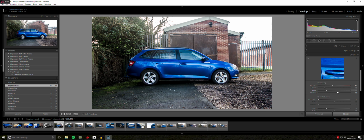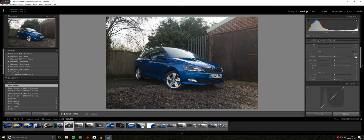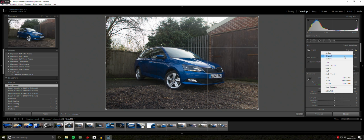I'm not quite liking that. No, it's worked out a bit washed out. Nope, that doesn't work. Let's keep the saturation. I like the blues and the greens. To the next one.